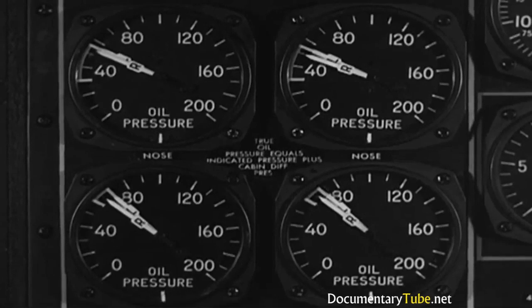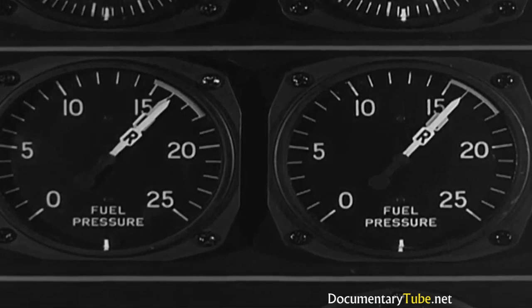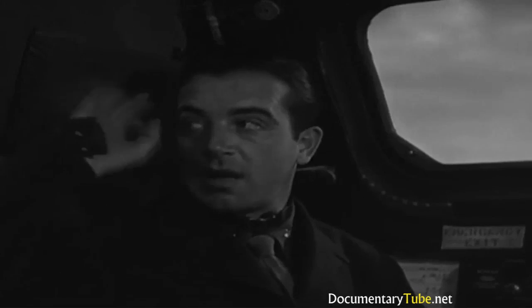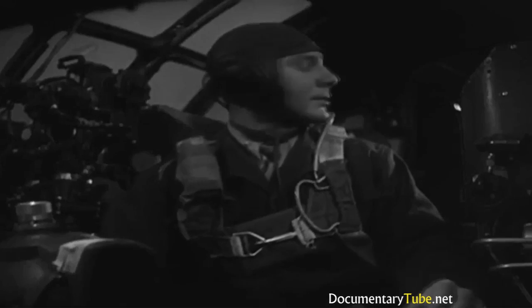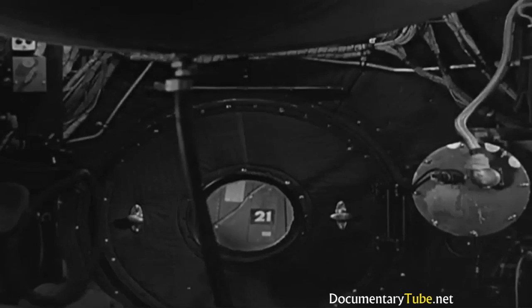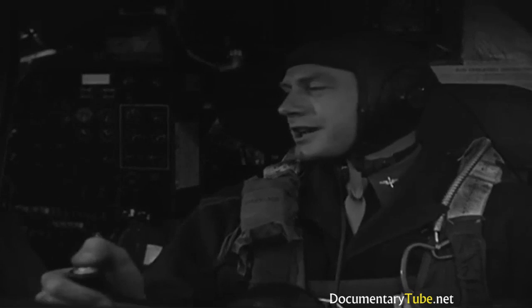Oil pressure and fuel pressure. All normal. So the pilot orders the generators on. Then he tells the bombardier to close the bomb bay doors. He pulls the switch, and you and the gunners check to make sure the doors do close. Then it's stand by to taxi.